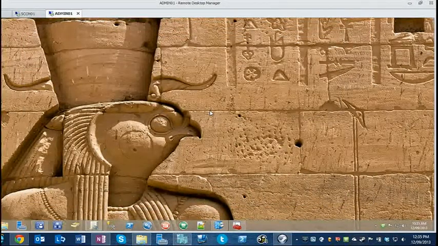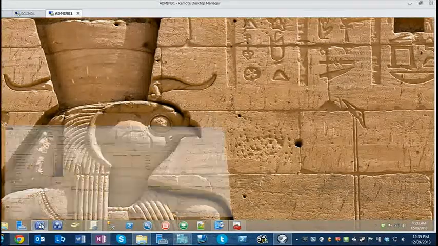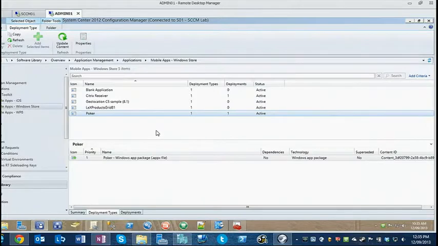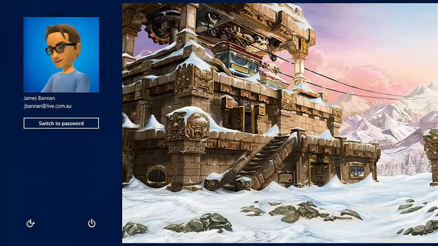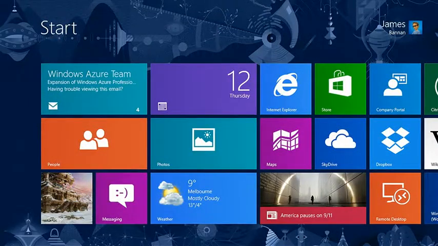Now, let's say that I am not logged on to this, but instead I'm logged on to a Surface RT, a Windows RT device instead, which we need to look up. I think that was, I think it was A. There it is. There we go. Oh, we have to switch it. Yep, switch, we're there. Awesome. So this is my Surface RT. I will use my picture password to log on because I'm geeky like that.